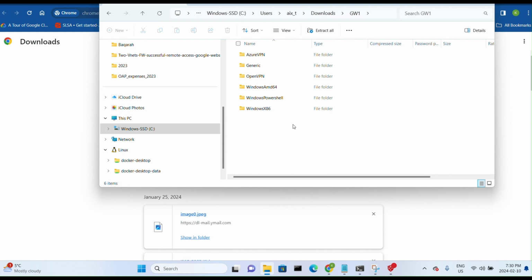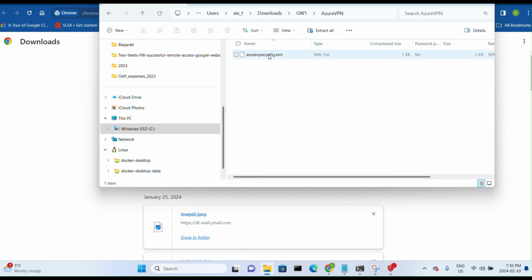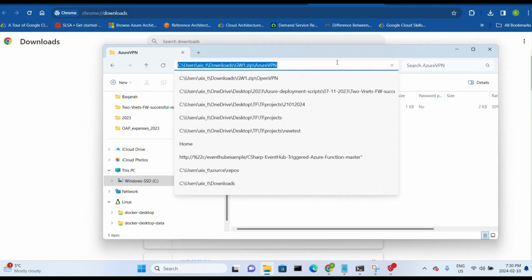We have Azure VPN, you can also have the generic configuration, or the OpenVPN client. There are different options available, but if I click on the Azure VPN, there is an XML file, which is the configuration we can use for our virtual network configuration.